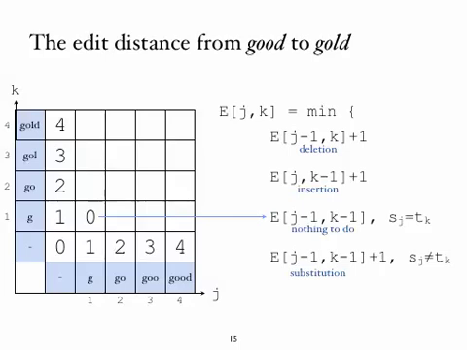So rather than explain each of these in turn, I'm going to go through filling in values in the table and showing you how to use this rule. So the first value we're going to look at is this one here. It's the edit distance of the string G along the J axis to the string G on the K axis.